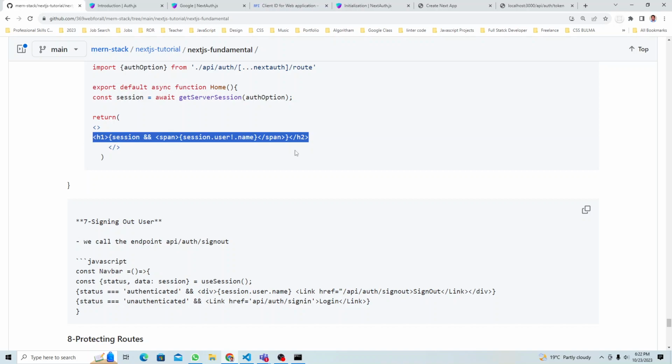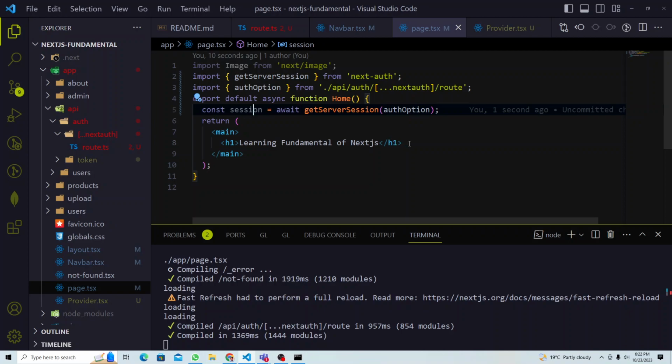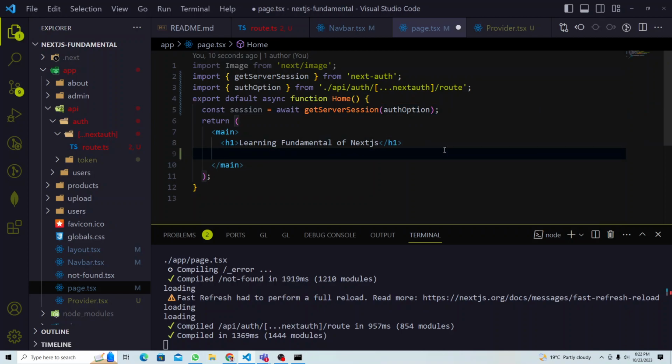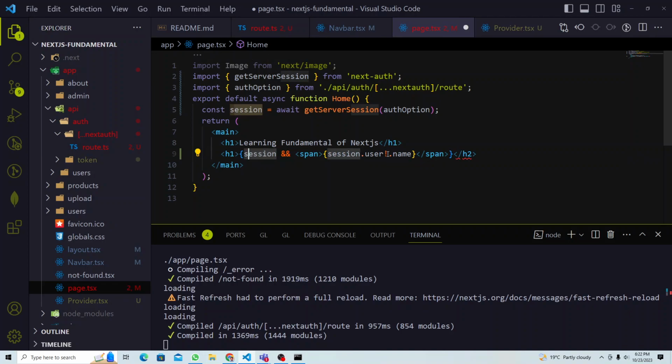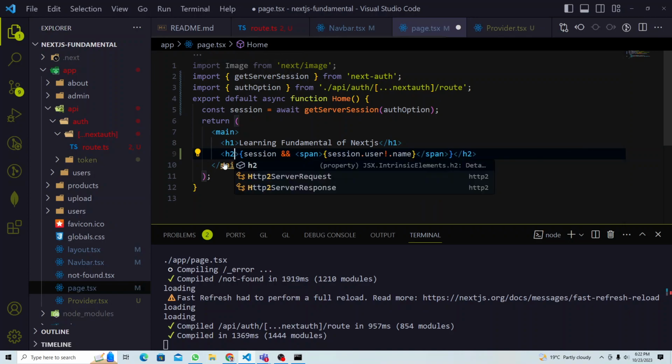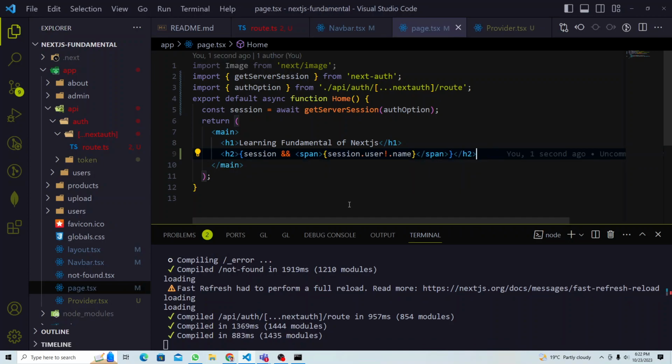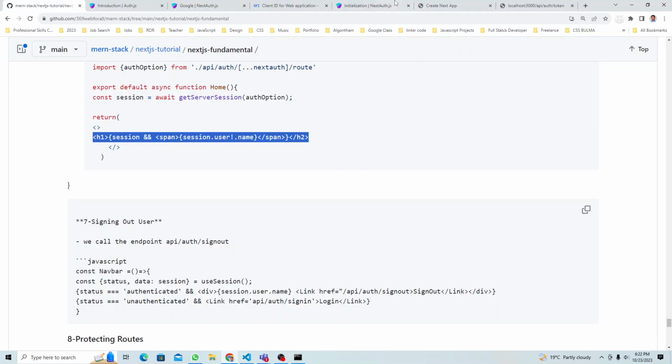Right now it's just s1, so I will put it below here. If there is a session, then session.user.name, like that. Make it s2 here. Now if we go to the page, you're going to see my name here also, if I'm logged in.